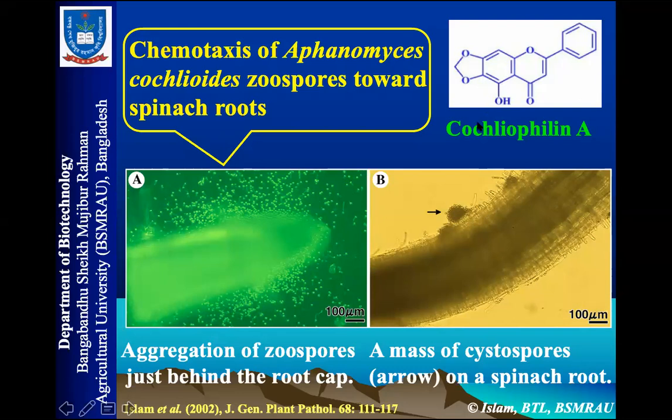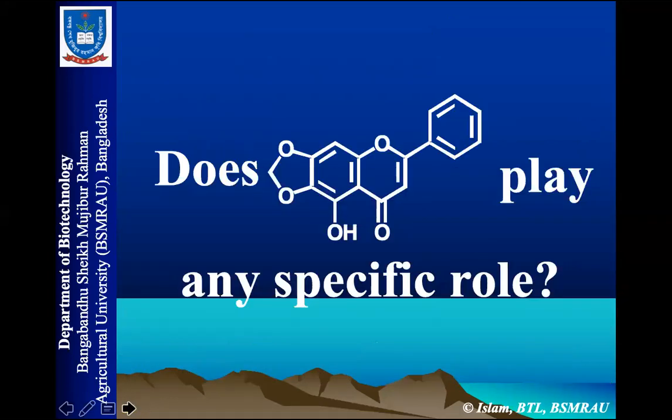As you know, by using chromatography as well as spectroscopic methods, we finally elucidated the structure. So this is a very interesting compound, and we named it cochliophilin A because philin means attract, cochlio comes from cochlioides, and A means we thought we may get another compound, which we can name cochliophilin B, another attractant. Here is the structure of cochliophilin A.